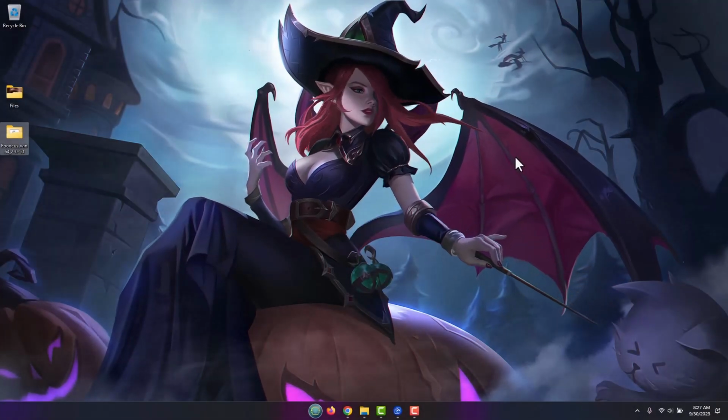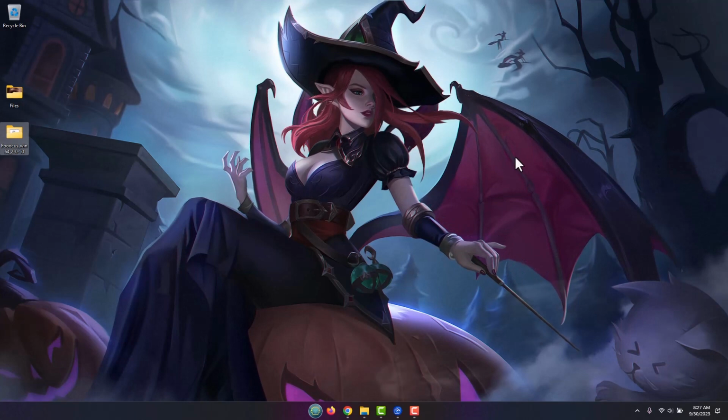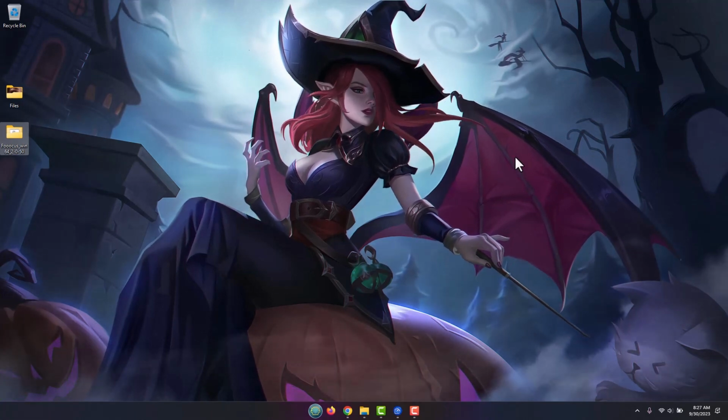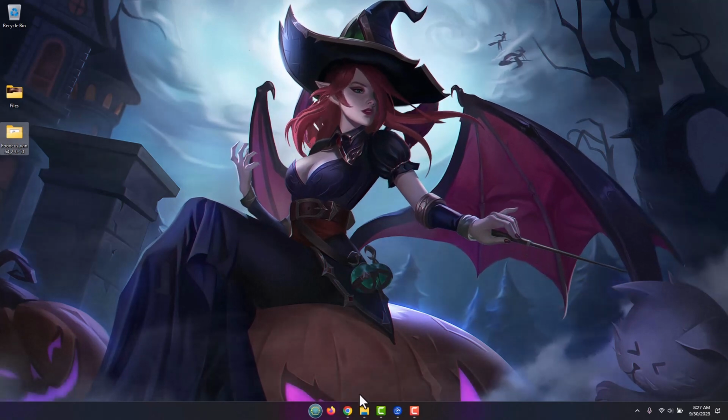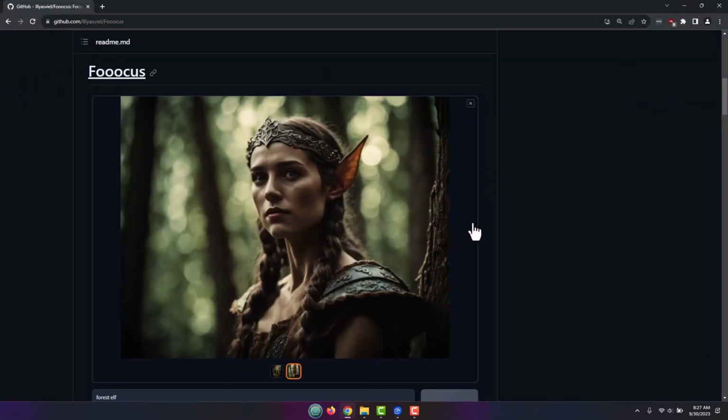Today we're going to be taking an even more in-depth look at AI image generation locally using the Fooocus software. If you're not familiar with that, it is a version of Stable Diffusion, which basically is kind of like Midjourney in that you just put in some simple prompts. It gives you great looking results, has dozens and dozens of styles built in. It's really the easiest way to generate stuff with Stable Diffusion.